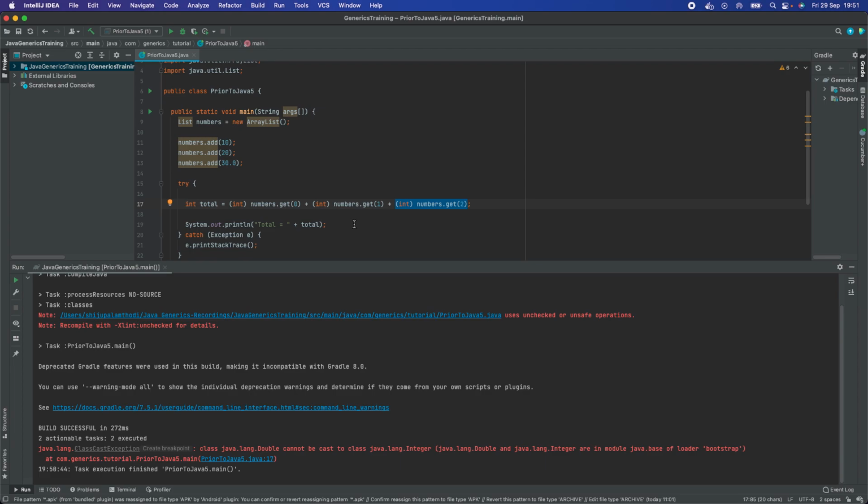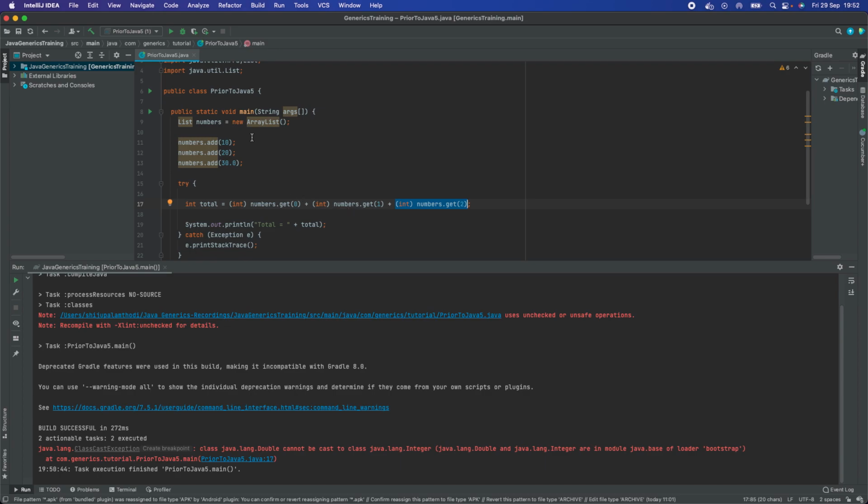It's not specific to numbers. It could be a bad conversion between other objects as well, and this is very hard to detect. The compiler doesn't say that this is not a safe conversion or that you can't do that. So that is what we are getting as part of Java generics. It provides compile time checking and removes the risk of a class cast exception.